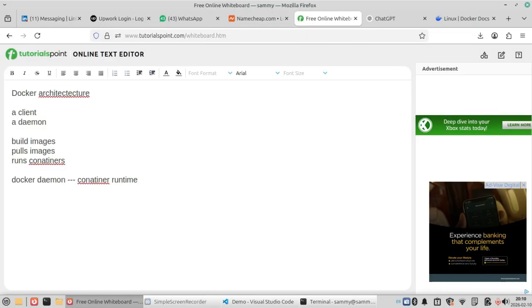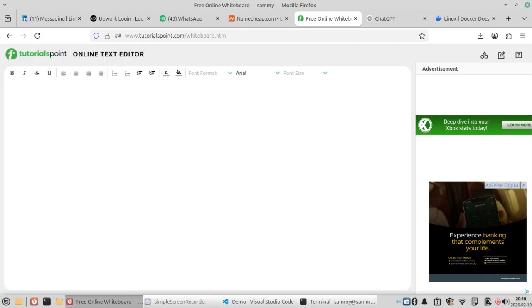So now that we understand the container architecture, let us now quickly look at the container or Docker lifecycle. So the Docker lifecycle simply explains the natural flow of working with Docker.